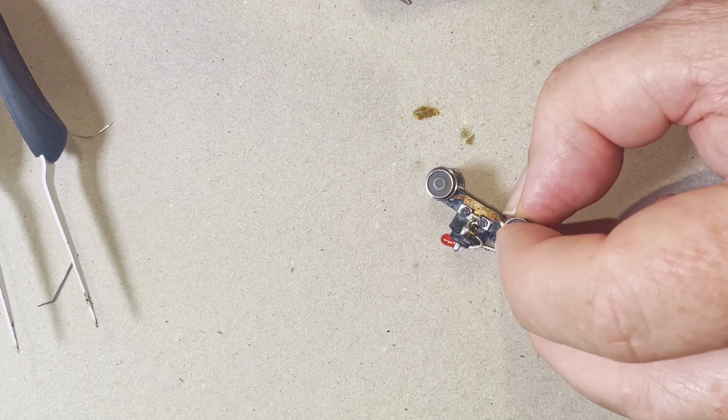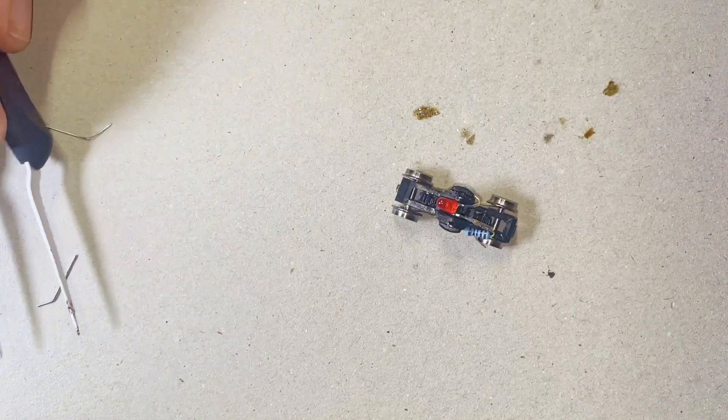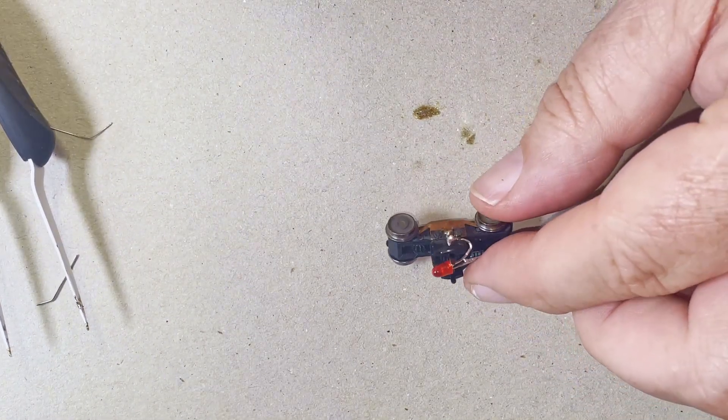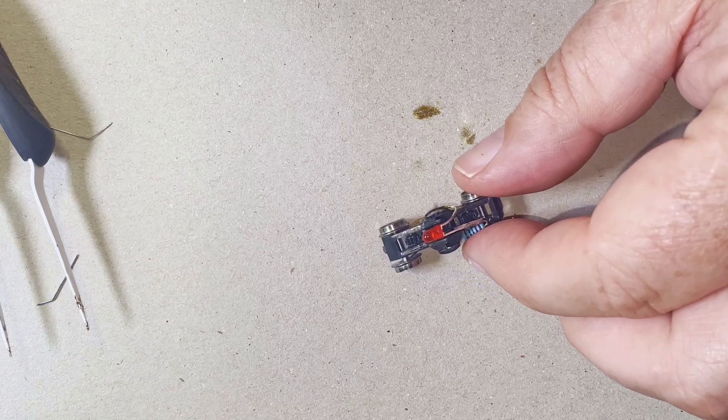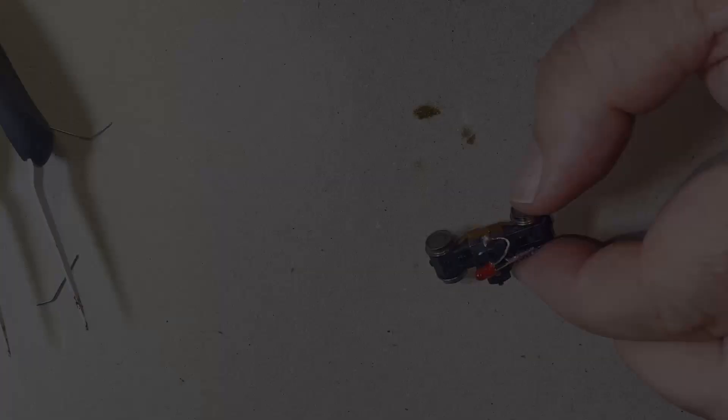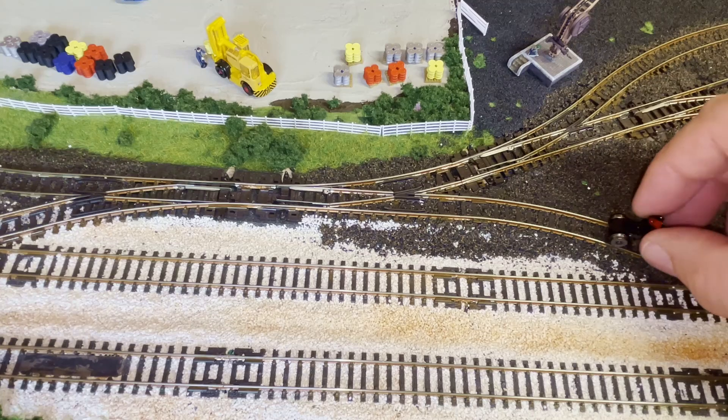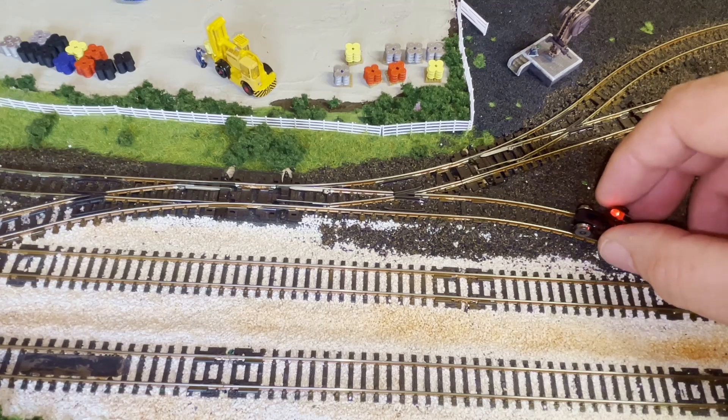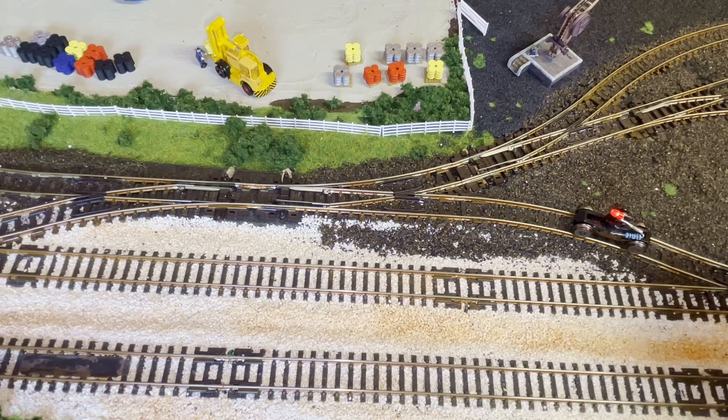Okay, so that's the track tester finished. I will put some hot melt glue on it later just to insulate the wires and hold it in place, but I think that's it. And we can give it a test. There we go! With track power on, it's lighting up. The bogey fits on the track.